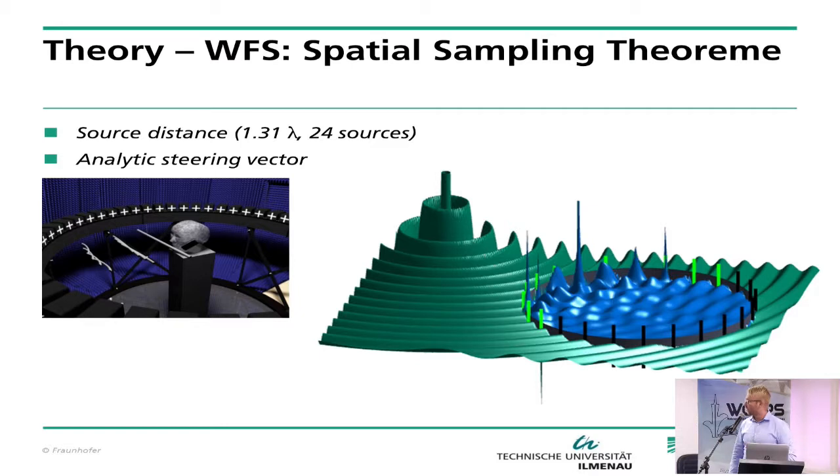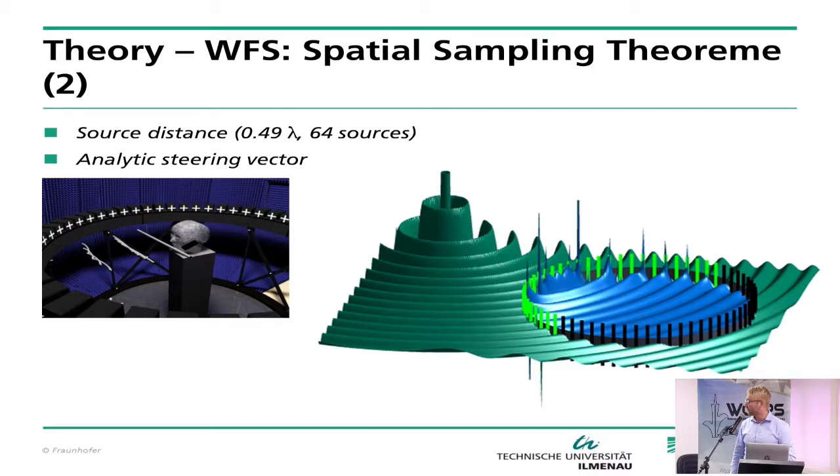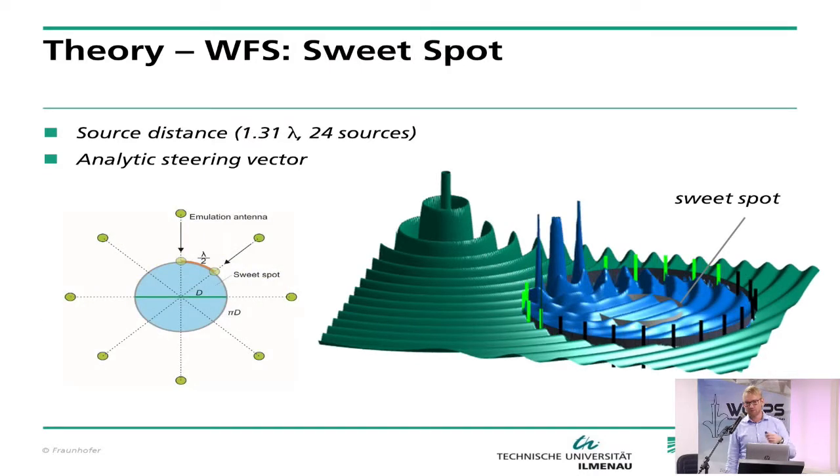What could you do? I was talking about the sweet spot. You define another area inside, and only in this area you force the wave field to be as you want it to be. And outside it doesn't matter, because your device under test is only here. And so you can get 24 sources which have a distance of 1.3 lambda, and you synthesize the field here properly. And why does this work? Because if you project the antennas from the outer antenna ring onto the boundary of the sweet spot, you can have this condition of lambda half.